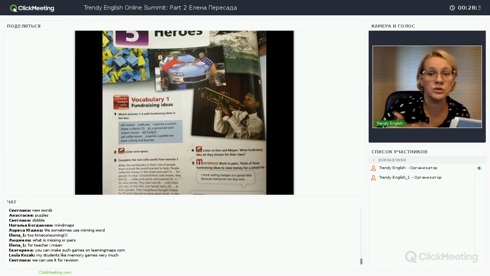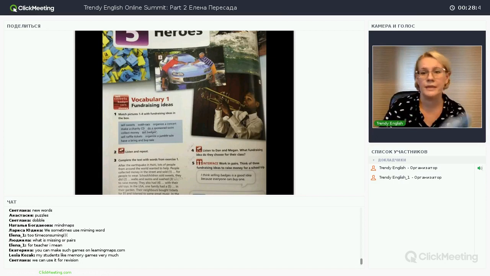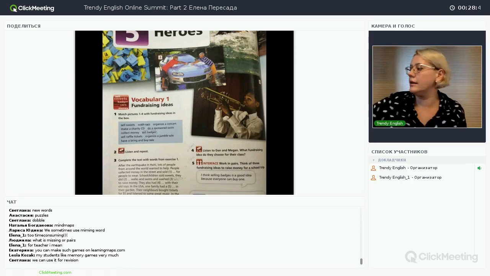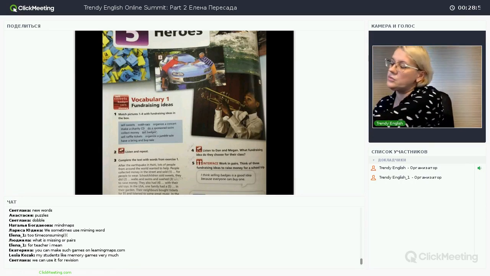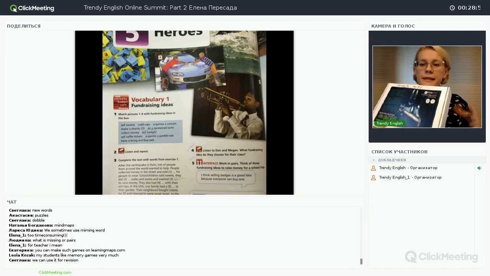Oh yes, of course we can use it not only for presentation, but we can use it for revision, and we can use it just to practice the new vocabulary. In one of our games, StudyCraft makes big games which are used instead of whole units.